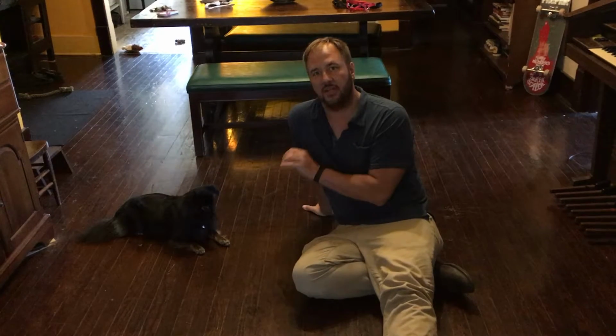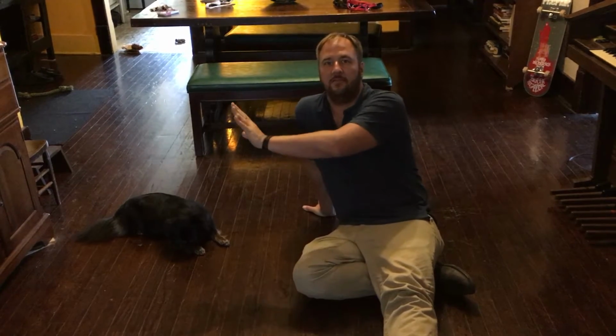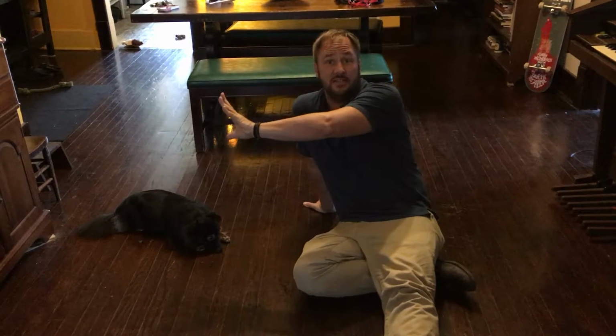So the watch exercise is very effective because not only does the dog look away from the other dog and look up at me, so now it can't give the other dog any attention. That also has a positive impact on the other dog because if the other dog sees that your dog's like, hey, I'm gonna get you, and bouncing around, as a human, if somebody does that to you, that person's gonna keep your attention.